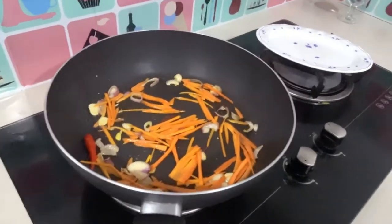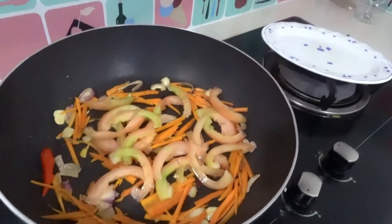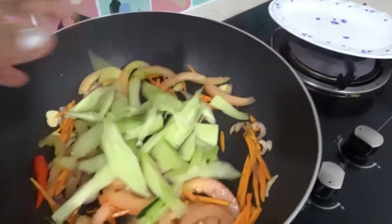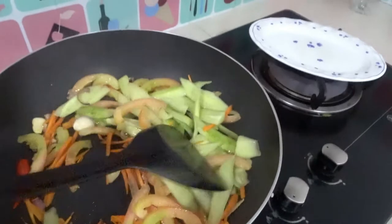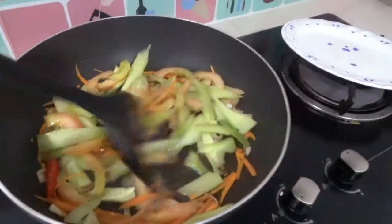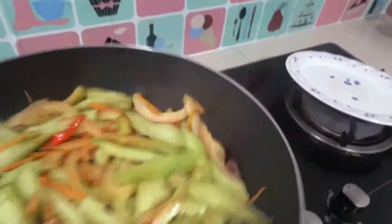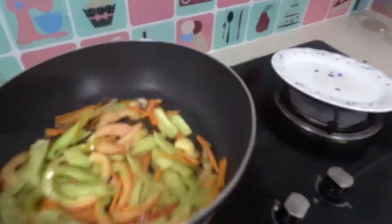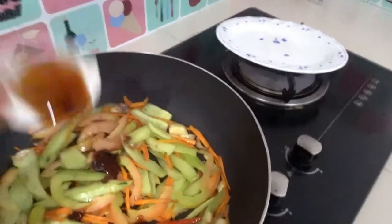And next are tomatoes. One tomato. And our Japanese cucumber. Japanese cucumber and our tomato. And you can have this for about 7 minutes. And our oyster sauce, half a spoon of oyster sauce.